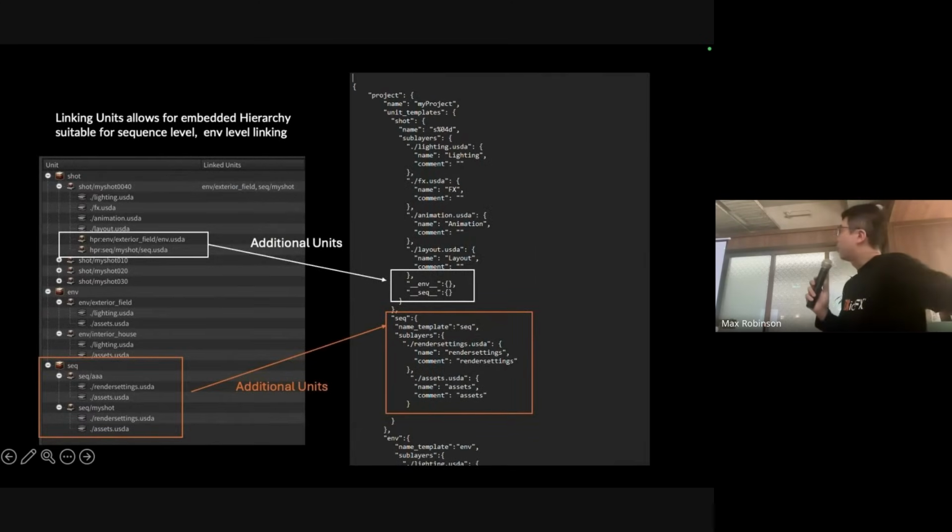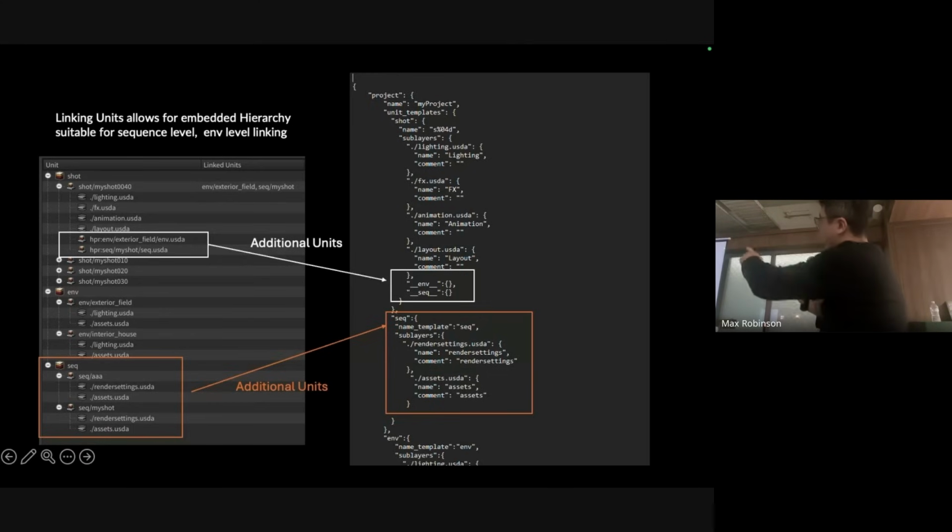And here's a more complex example. Now we have introduced two more units. So the environment unit, it consists of environment lights and environment assets. We have a sequence unit that has sequence-based render settings and maybe some assets override. And we have made some changes to our shot unit as well, as we see in the white color box.